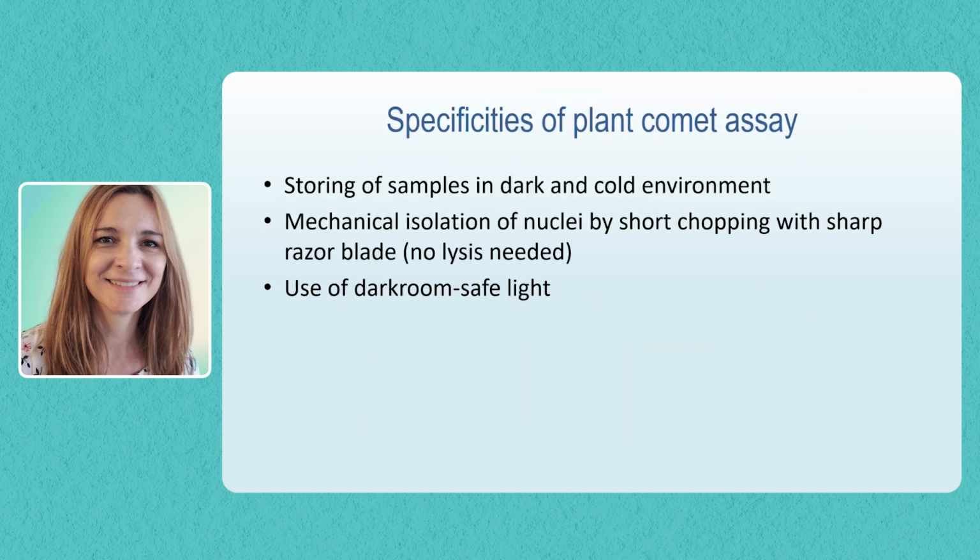So the specificities are that you have to do everything in a dark and cold environment. You have to be quick with mechanical isolation of nuclei by short chopping with a sharp razor blade. So that's why no lysis is needed. And you have to do everything in a dark-room safe environment.